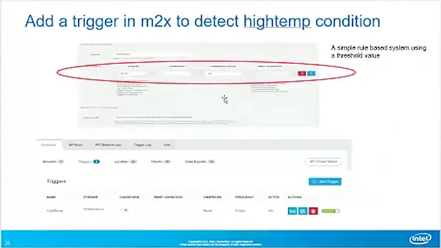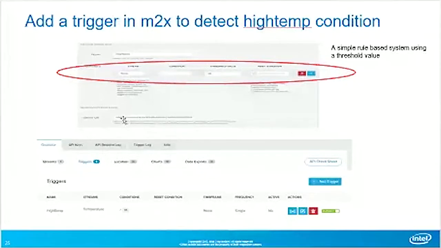Inside M2X, we are going to add a trigger which says that if the temperature ever goes above 40 degrees, then we need to send a message back to Flow saying that the data we received crossed a certain threshold. That is a POST message that is being created here, and we just set that trigger.